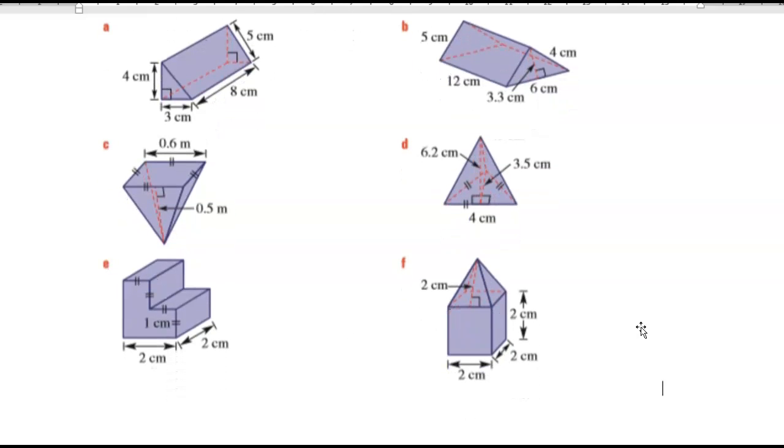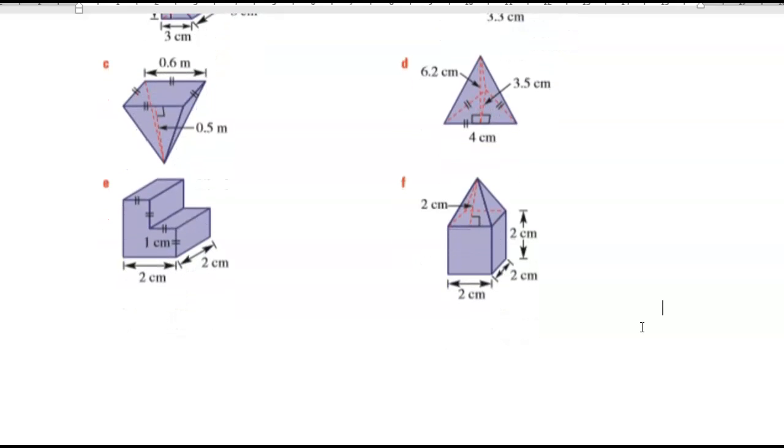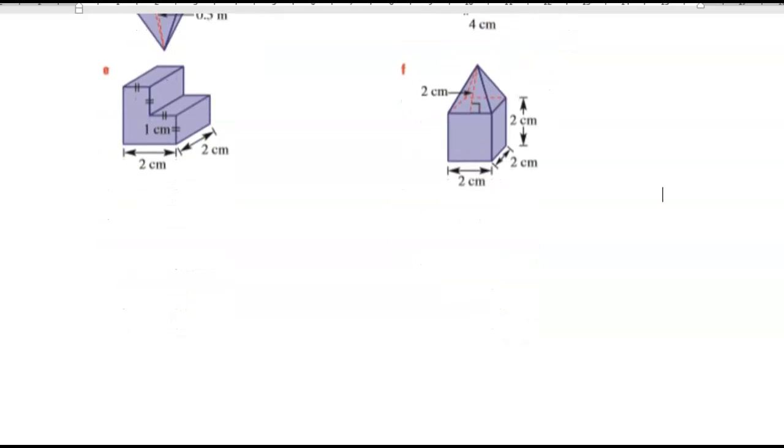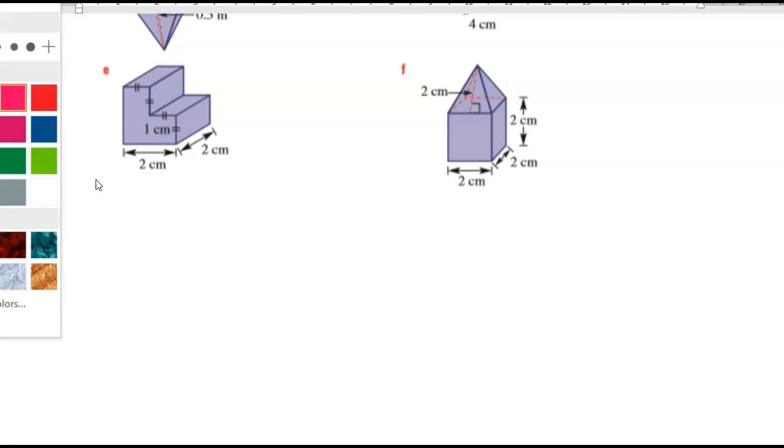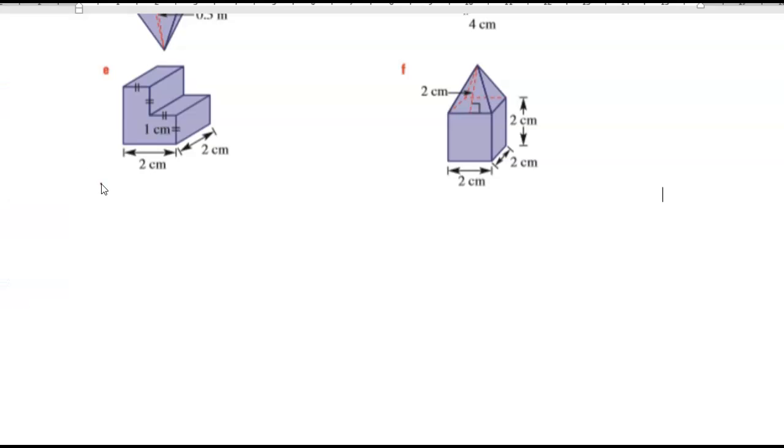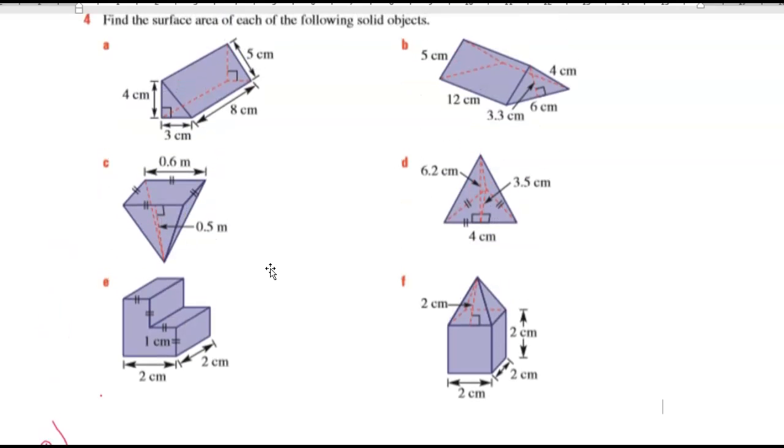All right, so question A. Now it's going to be hard because I'll need to keep scrolling. Let me just get my pink. Okay, so question A. I'm not going to redraw it. We have this front side here. We have the back. So that's 2 sides so far. We have the bottom, which is 3, and then we've got the 2 triangular ends. So we've got 5 sides altogether.